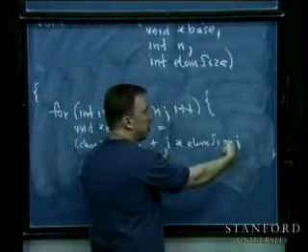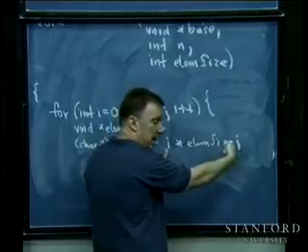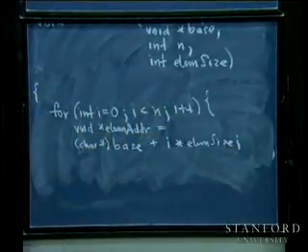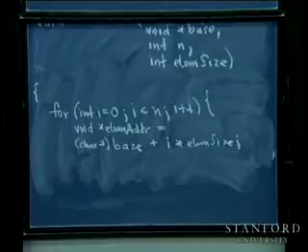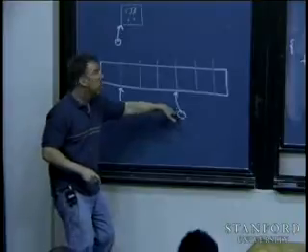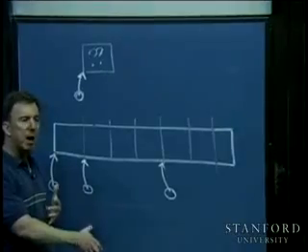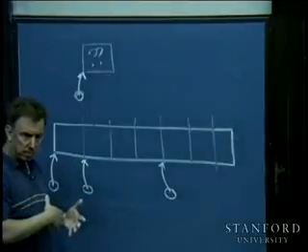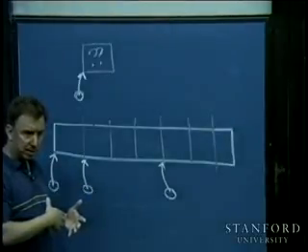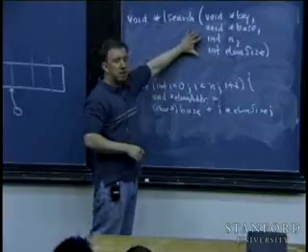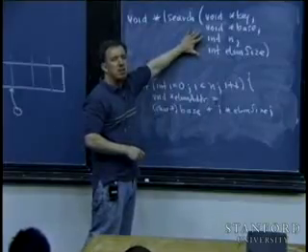This is the number of bytes between the front of the array and the element that you're interested in. You assign that to elem address, so that on this iteration, elem address, something like this, can be passed as a second argument, where this is the first argument, to some comparison function. That comes back with a yes or a no as to whether they match. Does that make sense?